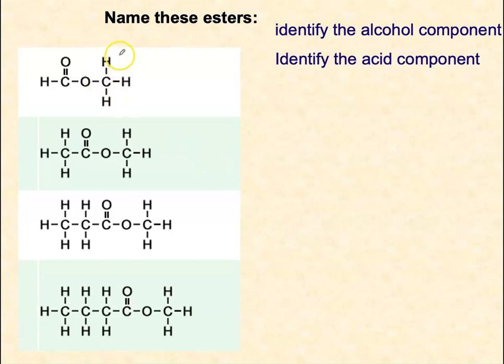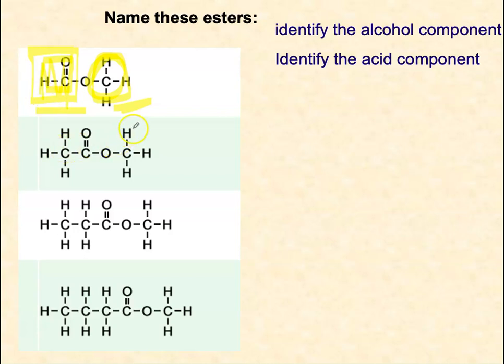So we will name this top one as methyl methanoate. So let's highlight this for you. This part here is the carboxylic acid part. This part here to the right of this single oxygen is the alcohol part. So this ester is made from methanol and methanoic acid. Your catalyst in this reaction is concentrated sulfuric acid, and you heat under reflux, and it's a core practical that will be done in year 13.